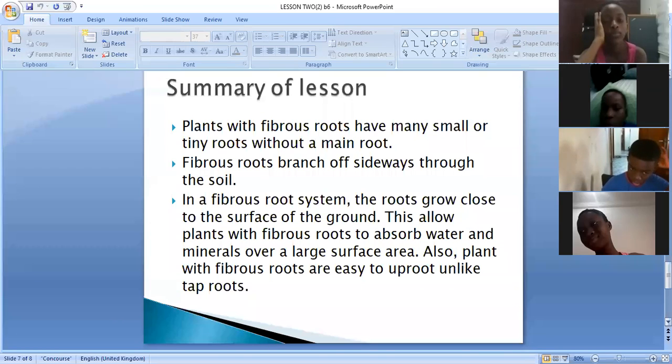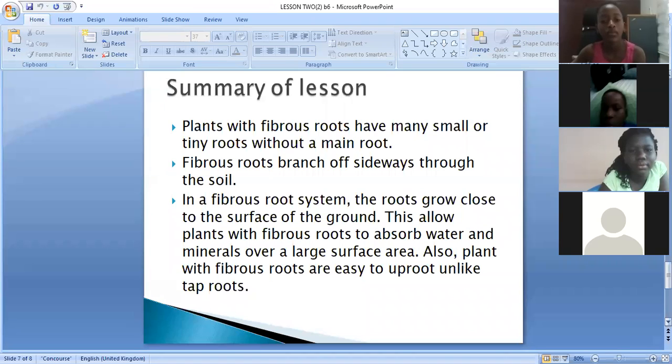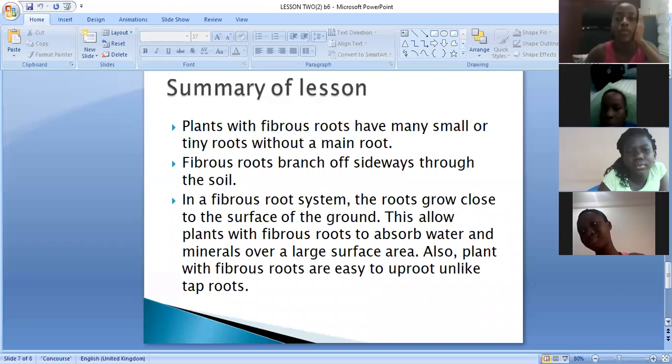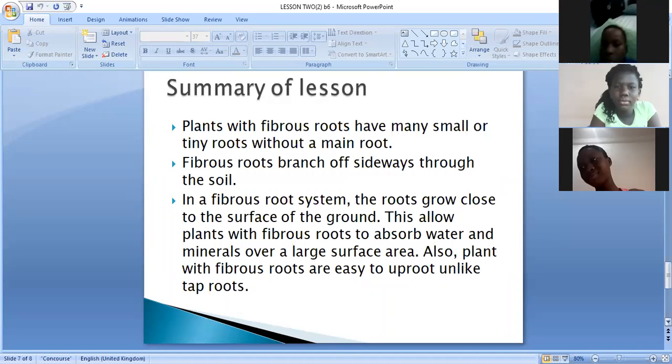Okay, I think I need to move on. Now let's all look at a summary of today's lesson. I want Grace to read for us as a summary of today's lesson. That is what we are keeping in our mind, what we have learned today about fibrous roots. Grace will help us with a wonderful reading as we wrap up our lesson within the next 5 minutes. So Grace, give us the summary reading on that.